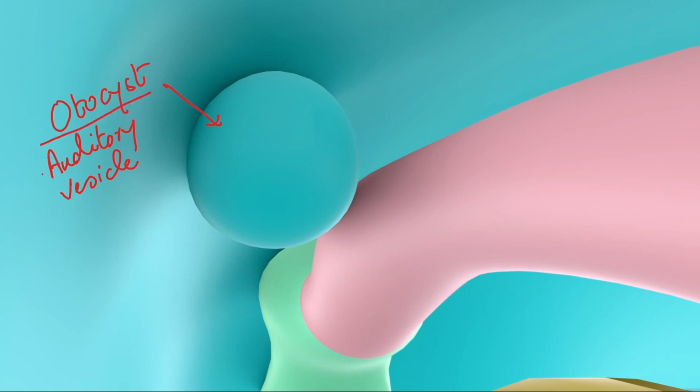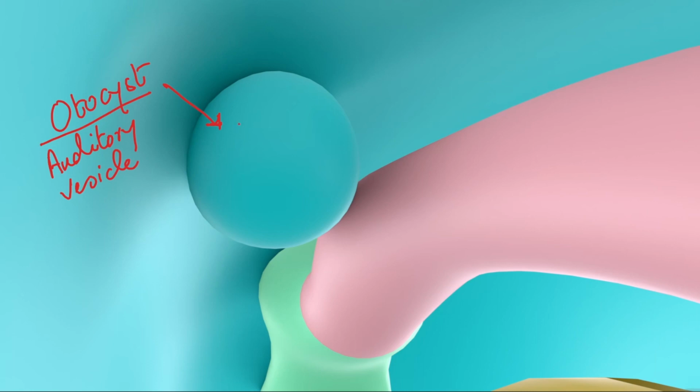Let's not go into that, I don't even remember them. Several authors like to put a unique name onto it, but the thing that you must understand is that it arises from the ectoderm, it originates from the ectoderm. This is going to form the internal ear, and its origin is from the ectoderm.